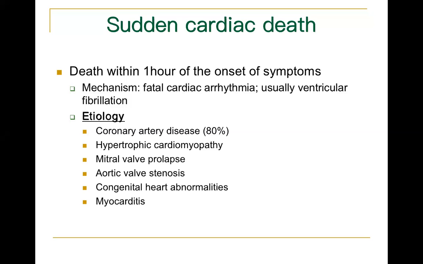Mitral valve prolapse or MVP is another condition which can cause sudden cardiac death, but the chances are quite less in comparison to coronary artery disease. Aortic valve stenosis or aortic stenosis is a type of rheumatic heart disease, or it can be caused by other conditions also, like calcific aortic stenosis, okay, or even bicuspid aortic valve. That can also cause sudden cardiac death. Even congenital heart abnormality can lead to sudden cardiac death sometimes, and even myocarditis can lead to sudden cardiac death.